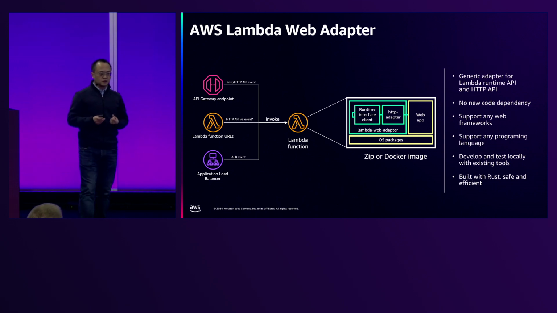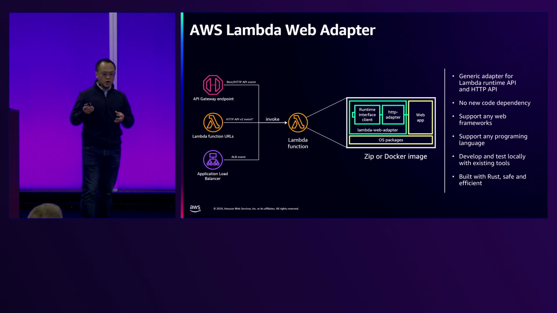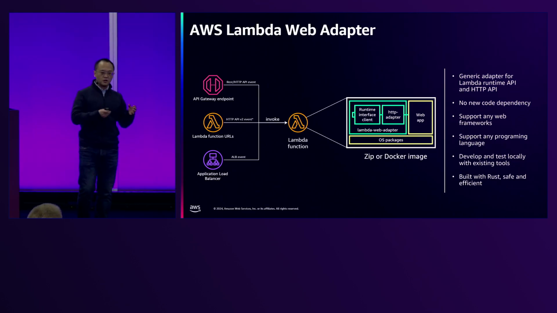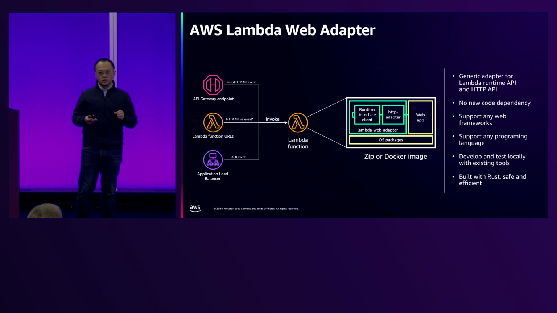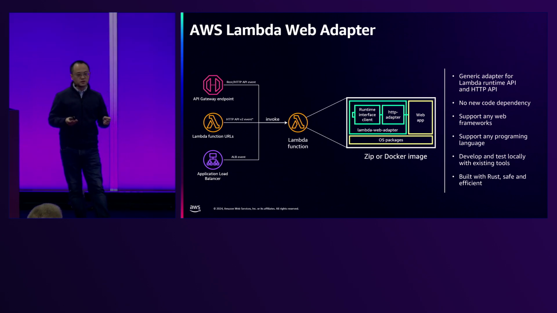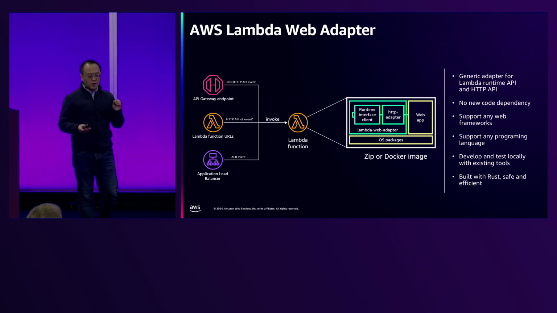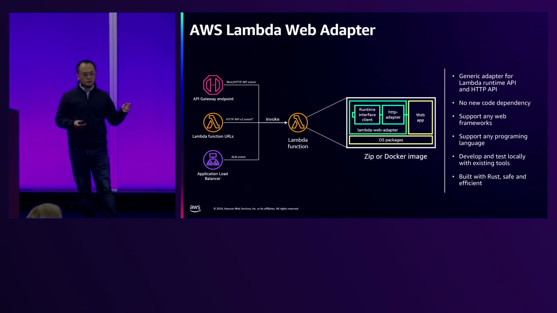And you add this extension to your Lambda function. Then you will be able to run any web framework written in any language on Lambda. There's no need to add any extra dependencies or libraries in your web application. Web Adapter will take care of the translation between Lambda's interface and your web application.